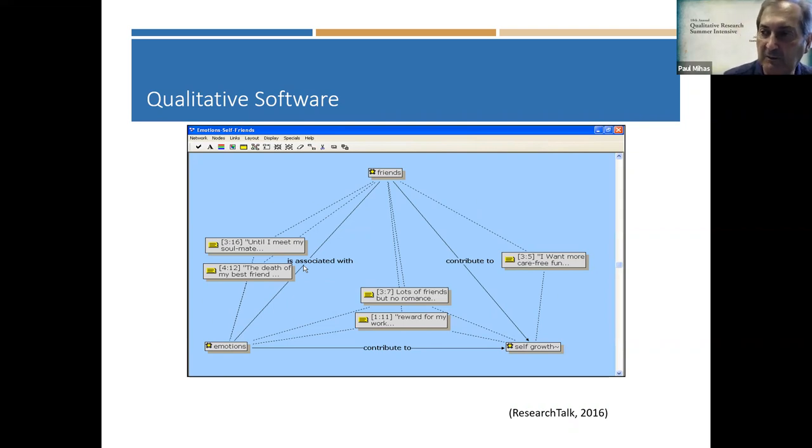So this is one of the advantages of using software: you have all these tools available to you to help you wrestle with different levels of inquiry, different kinds of data, different pieces of data. We might have quotations as well as codes, as well as themes. I might want to incorporate all of that into a diagram, and software can help you do that.